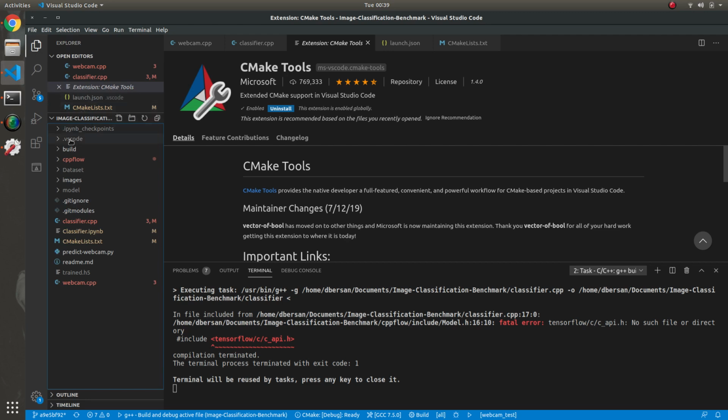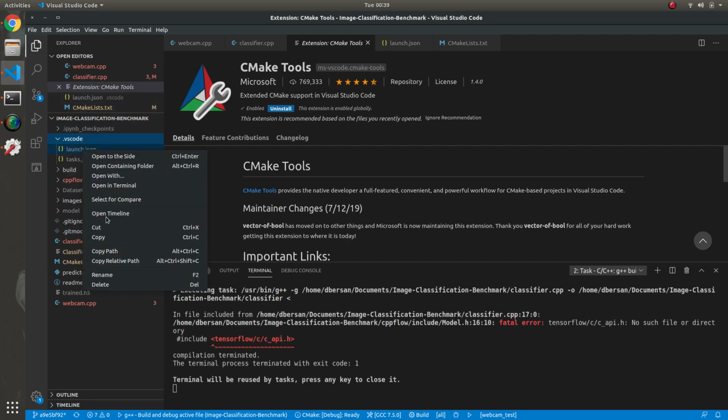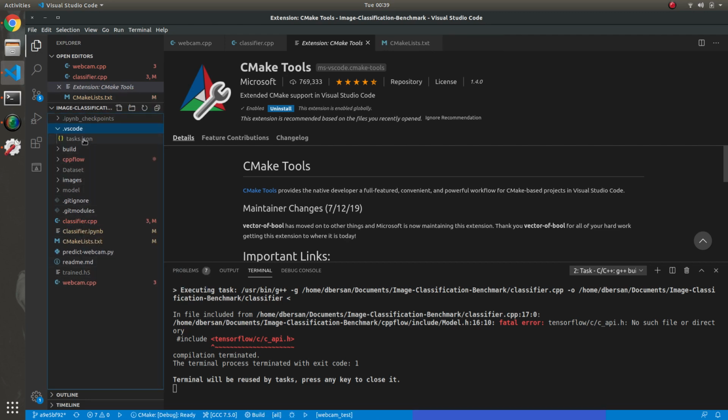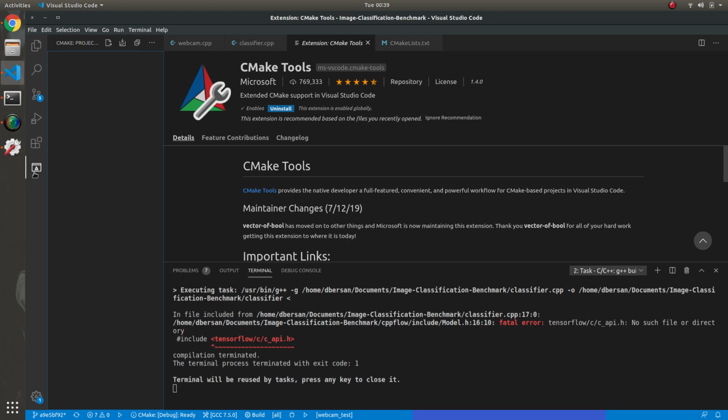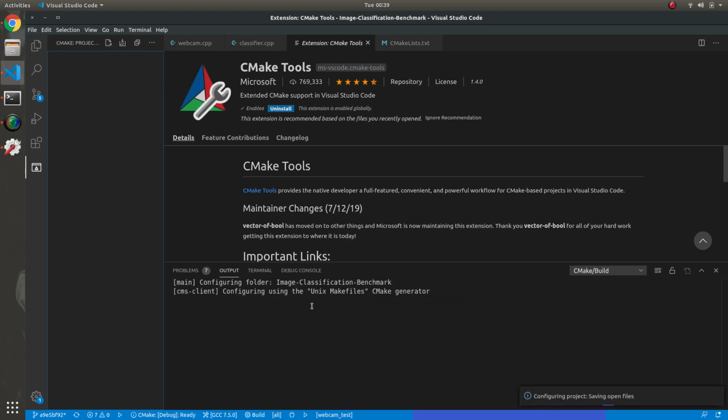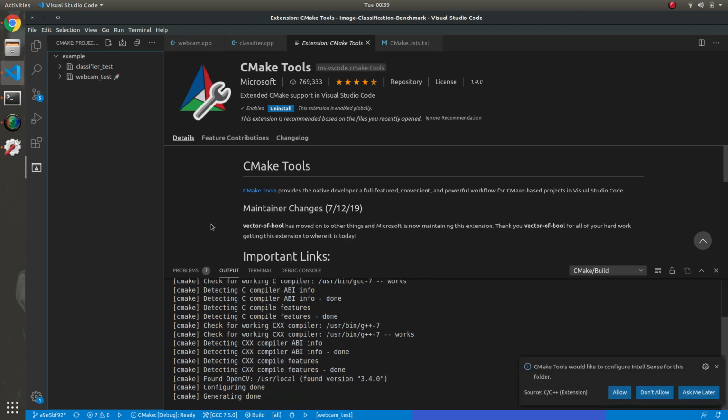So the first thing I'm going to do is delete the old files I created, and also delete the build folder. And if I click on the CMake icon and click on configure all projects, it's basically going to find all the targets.